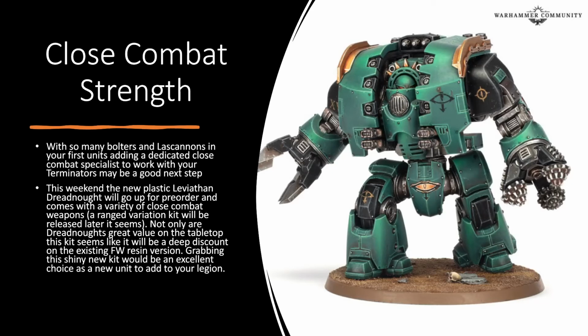The prices have gone up a lot, but even when the prices were relatively speaking lower, the Leviathan was always very expensive. This new kit is expensive, but it is on paper a far better price point and deal compared to the Forge World options. So I definitely think it's worth looking at. And it's one of the few units until the Contemptor Dreadnought comes out that is going to be able to be really combat focused, using more than just chain swords and stuff.